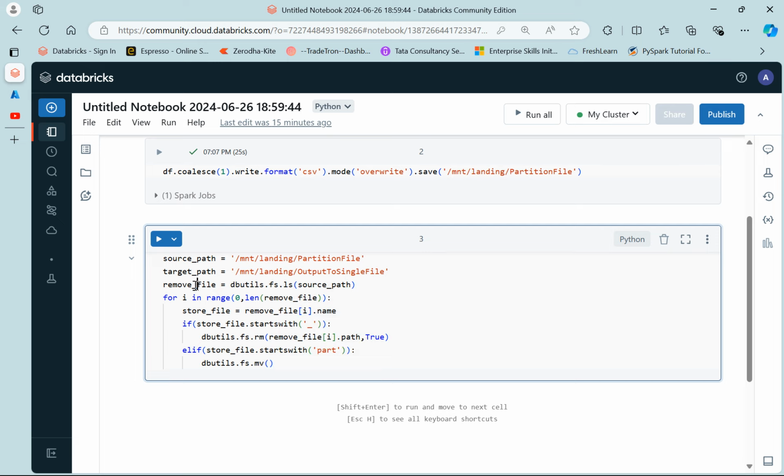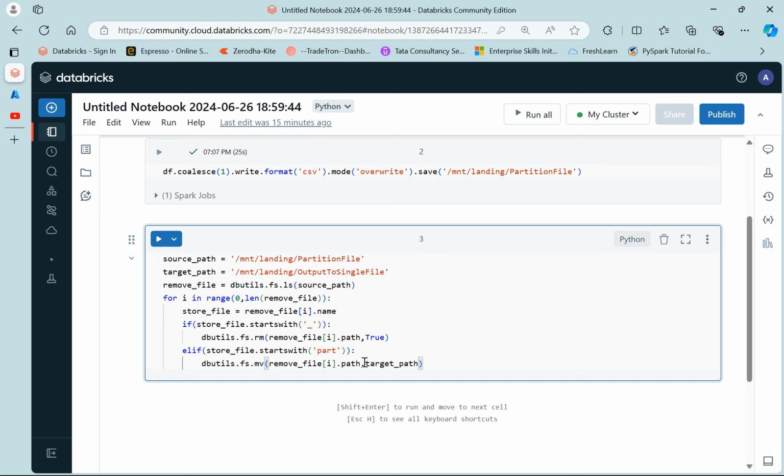So again our source would be the file for each item dot path, and here we want to pass our target path.